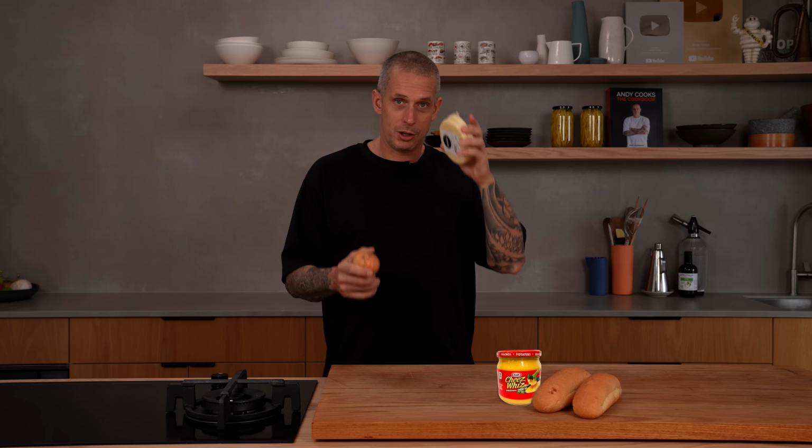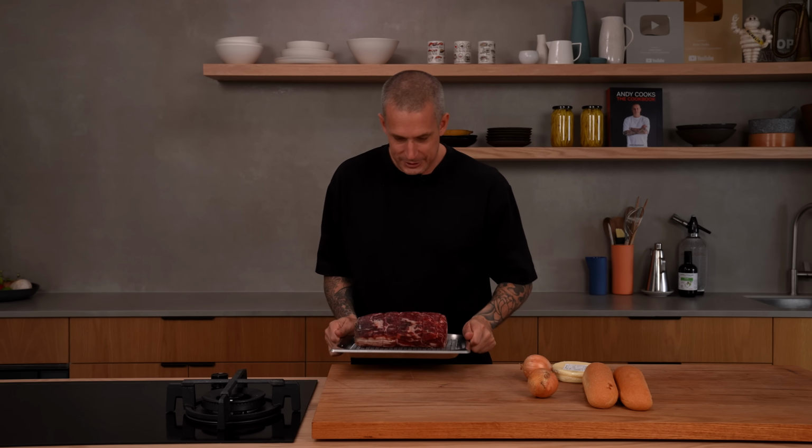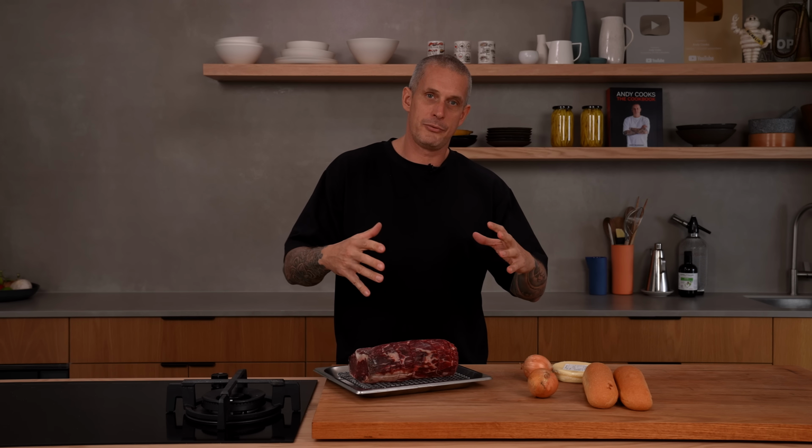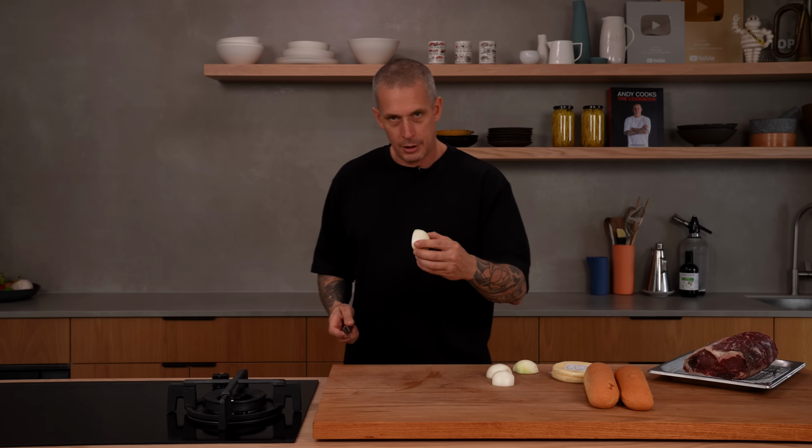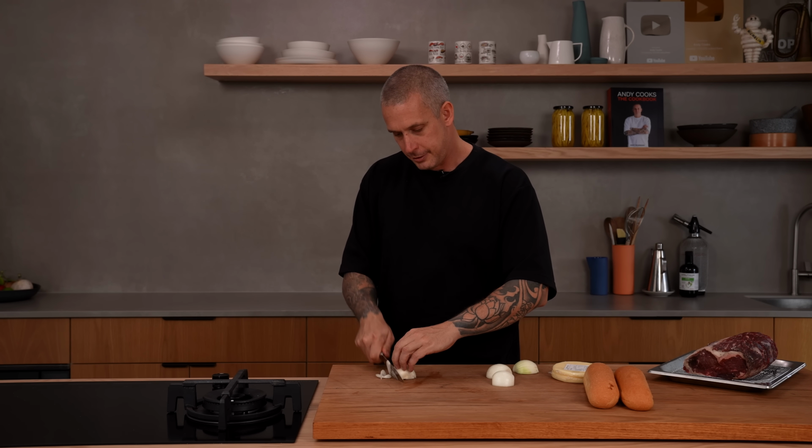I'm not a huge whiz fan, I'll be honest. Sorry if you like it. So we're gonna go provolone, the hoagie roll, and of course, beef. In particular, rib of beef. We're gonna slice this really thin. But first up, let's get these onions sliced up. So onions, sliced nice and thin.